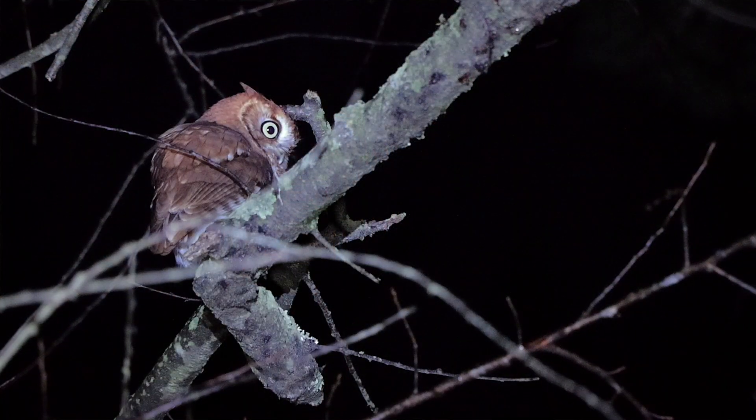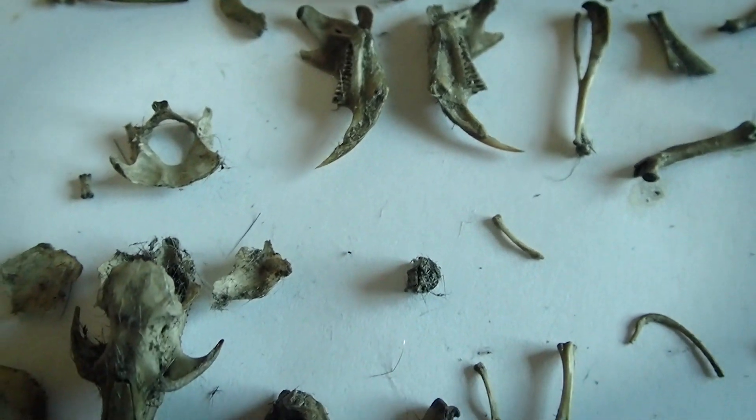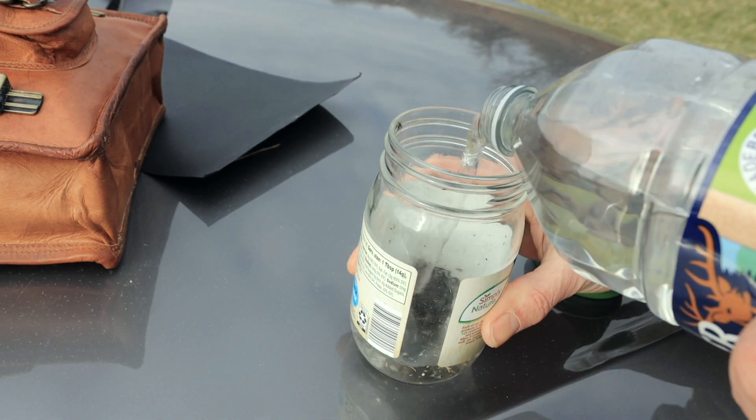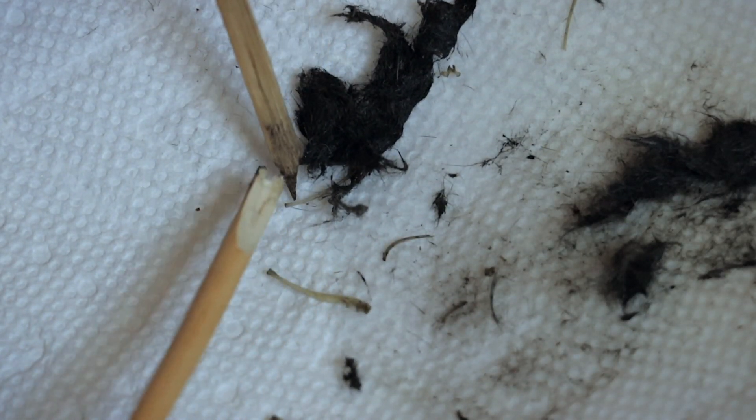I had an owl program for the public a few days ago and I wanted to take apart another pellet to show to the public, but I decided to run a bit of an experiment this time. Now you've probably noticed if you've dissected owl pellets before, those bones come out rather gray or brown — they don't come out looking like nice white bones. So I decided to do it a bit different this time. I threw the pellet in a jar of water for several weeks and started stirring it up and pulling apart the pellet as it was getting soft. And the nice bonus is once these pellets have been soaked for a really long time, the bones become much more forgiving.